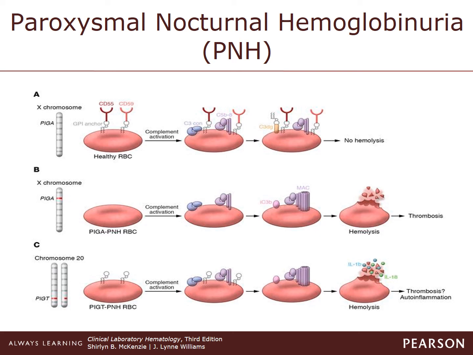It is an acquired stem cell somatic mutation where there's an abnormal clone of differentiated hematopoietic cells. Your red cells, platelets, and neutrophils may be affected, where you have the binding of abnormally large amounts of complement. They're abnormally sensitive to lysis because you have a deficiency due to a lack of glycolipids. Now this occurs mostly in adults, and there are 4 types of basic disease manifestations. From this, you can have hyperhemolysis, venous thrombosis, infection, or bone marrow hypoplasia.